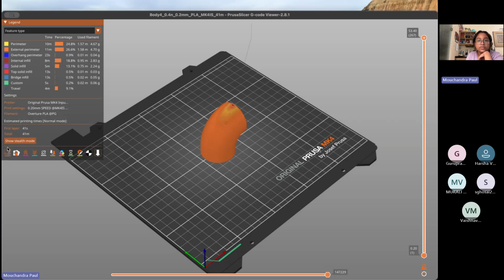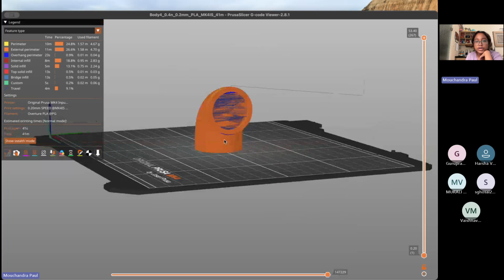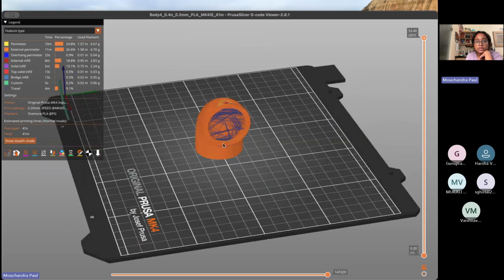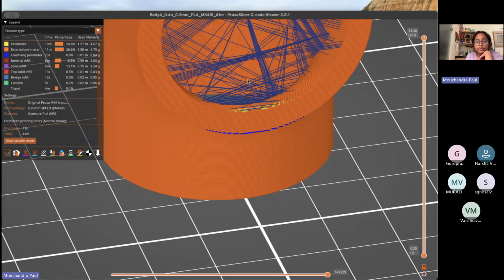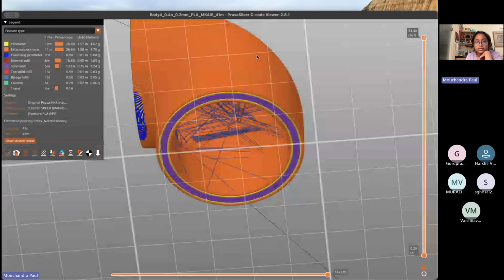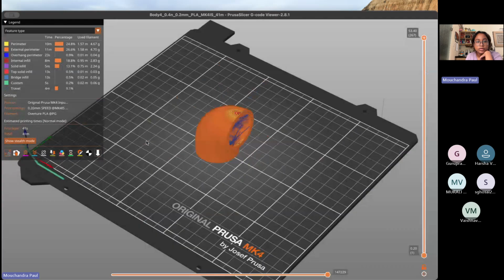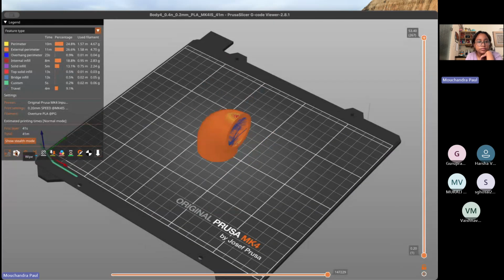You can see the travel path of the printer, how the printer will move. See, it's very complicated if you look at it. This is how the printer head will move. Then custom G code.